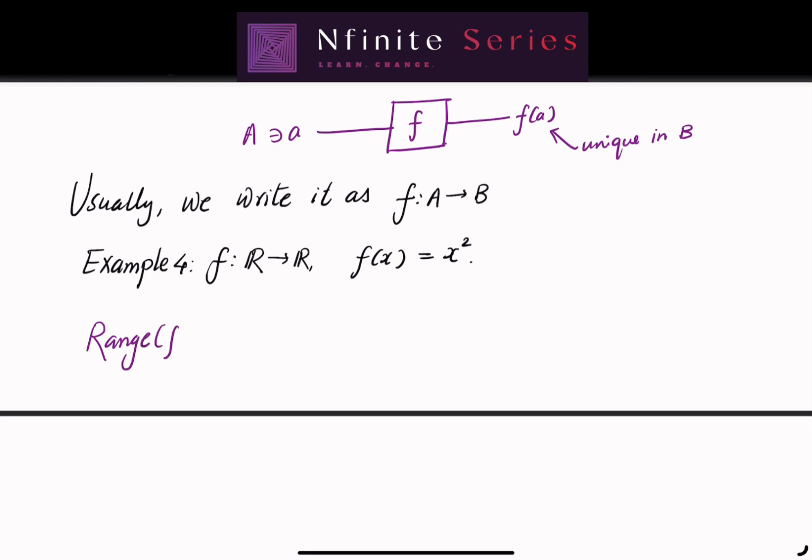Another related concept is the range of a function. It's defined like this. It's the set of all b in the codomain such that for some a in the domain, f(a) is equal to b. That's how you define the range of a function. So it is the set of all the outputs of the function actually.